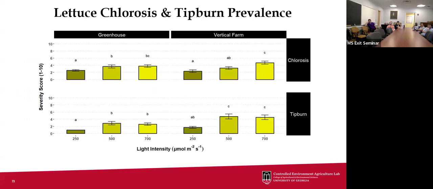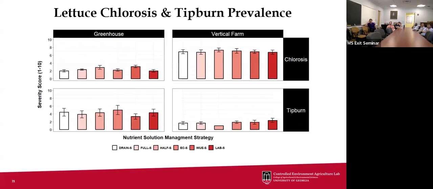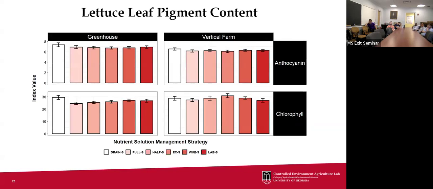We also looked at how strategies impacted tip burn and chlorosis. As light levels increased, higher growth rates were associated with greater tip burn prevalence — not a surprising finding. At higher light levels we saw more chlorosis as well, associated more with light stress than a specific nutrient deficiency. Importantly, we did not see a significant difference in tip burn or chlorosis rates across the nutrient management strategies, and there was no interaction effect between light intensity and nutrient management strategy. Similarly, leaf pigmentation showed differences by light level but no significant differences in chlorophyll or anthocyanin content index across nutrient management strategies.